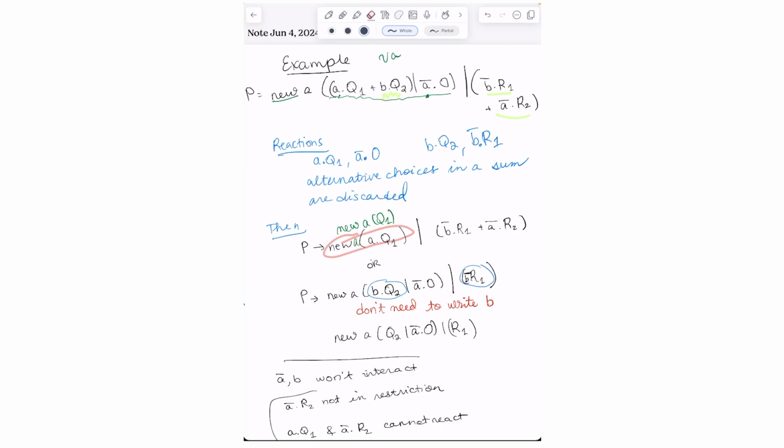Right, so these are two separate outcomes, first of all, right? I'm wondering why there aren't more. I could continue one to make two possible outcomes from that. And then here, you can't do anything more on one or on two, because I said the thing that's going to react was BQ2 with B bar R1. And if B bar R1 reacts, that lets me remove A bar R2, right?